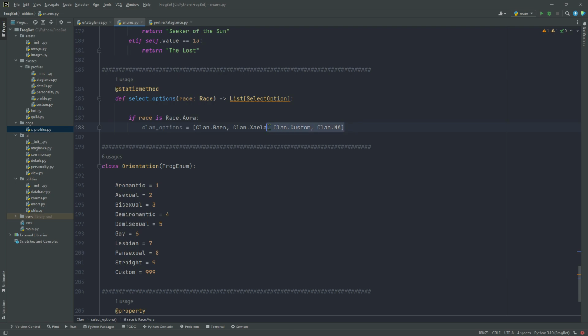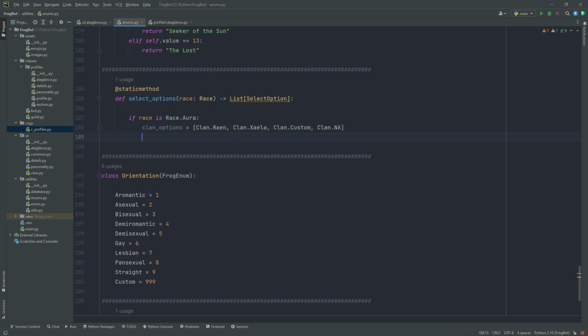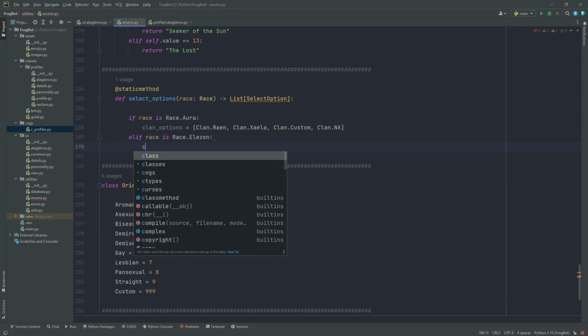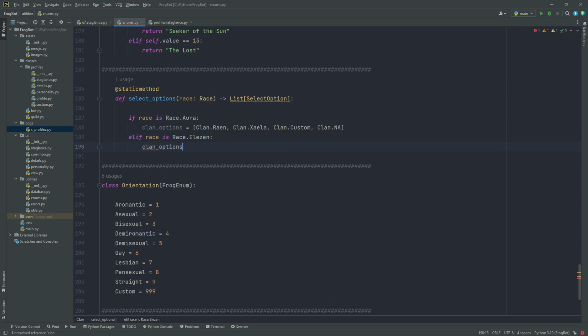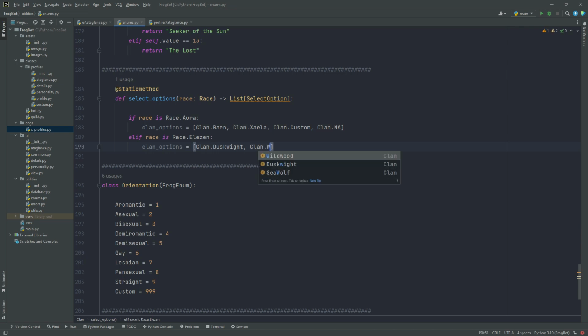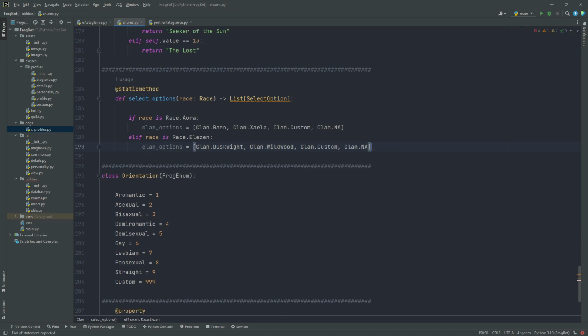Okay, so I'm even going to copy these because these two options are going to be in all of our if-elif chunks. Okay, so elif race is race.elezen, clan options equals clan.duskwhite, oh my goodness, duskwhite, clan.wildwood, and then our other two options.